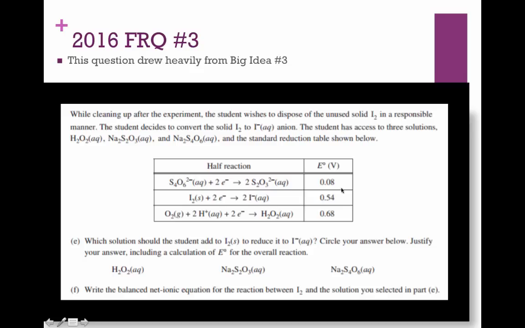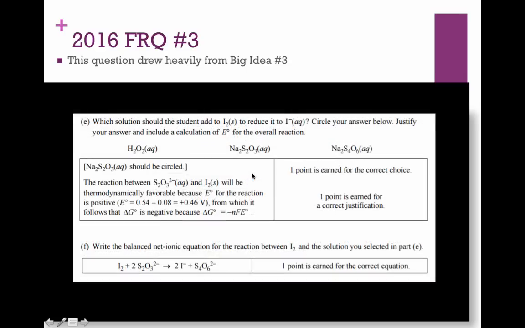So then I'm focusing on this top number, right? This top half reaction. This is the reduction half reaction that I want, this middle one. In order to have a reduction half reaction, what else do you need? An oxidation. What do I need to do to this top half reaction to get oxidation? Flip it. When you flip it, what's your reactant? This S2O3 2-. That's what we need to circle.